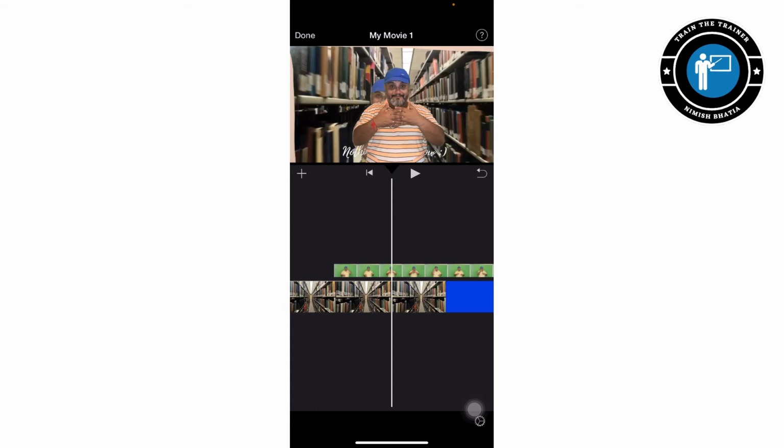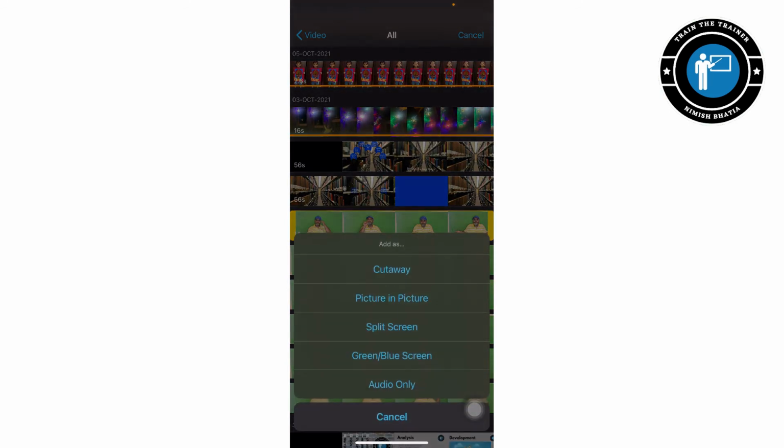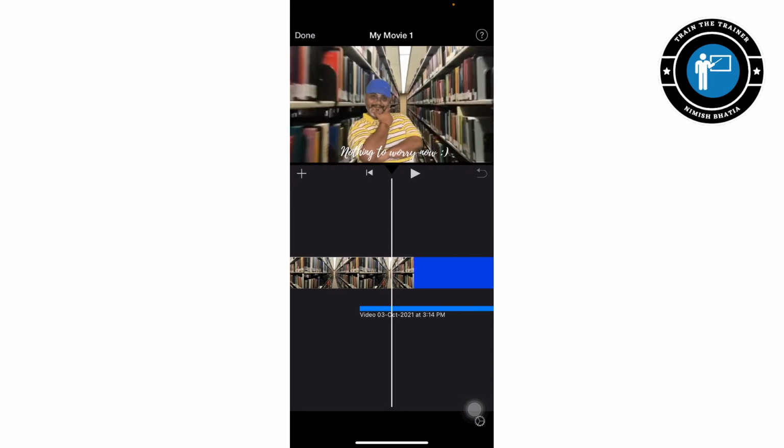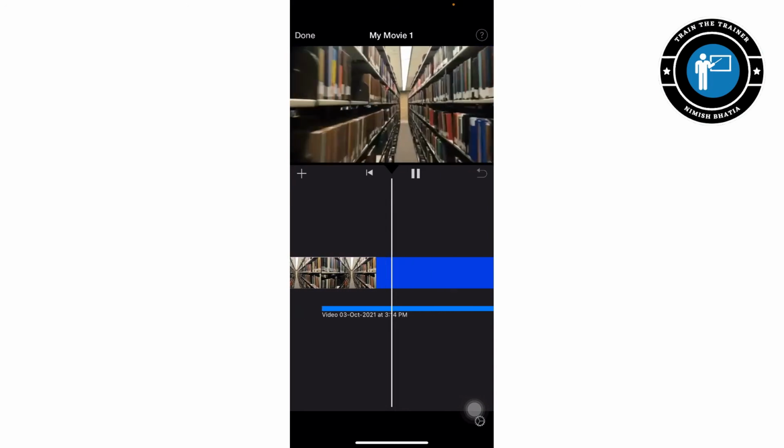It's lovely. You can't see any background, and you can put your video in front of any background that you want, right? Then we go again to the same video, and this time we do audio only. If we select audio only, it has only picked up the audio file. So whatever I've said in the audio will be audible.